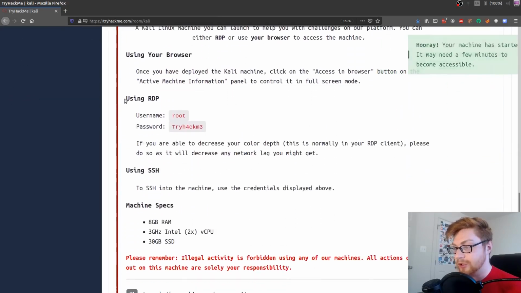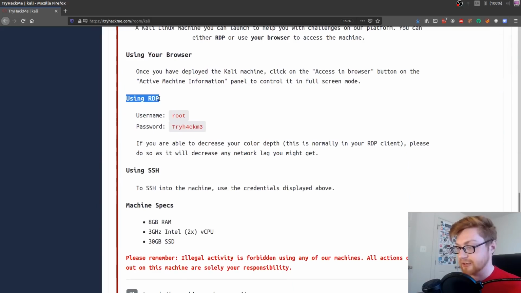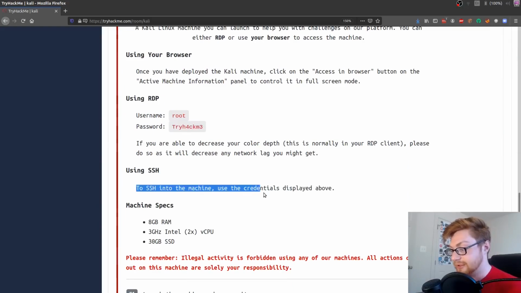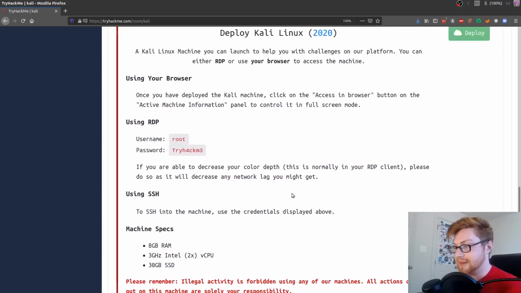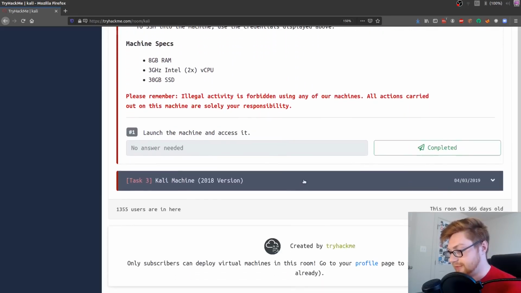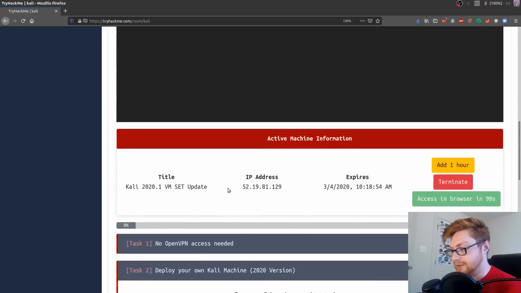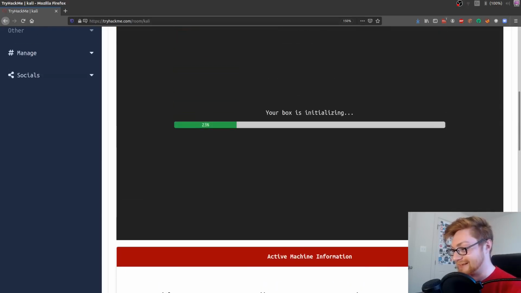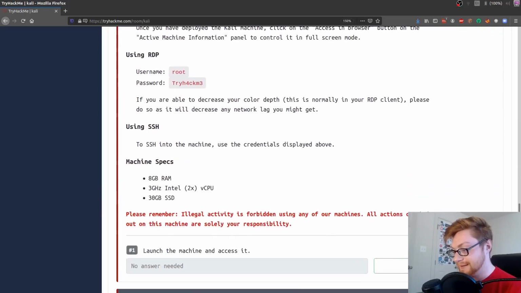You can access it through RDP, so if you need that graphical user interface, you have credentials there. And you can go ahead and SSH to it, which is also awesome. In that case, I think you probably do need the VPN connection so you can access it. Yeah, you would need to. Or can you just SSH straight into that? Let's find out. I'm going to learn too. It's just a learning video, man. We'll do that once it boots up.